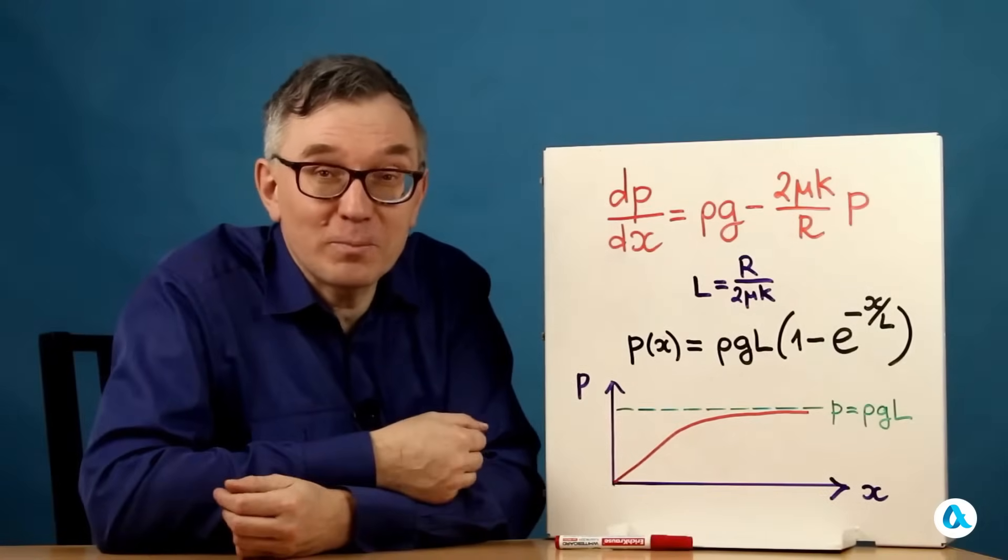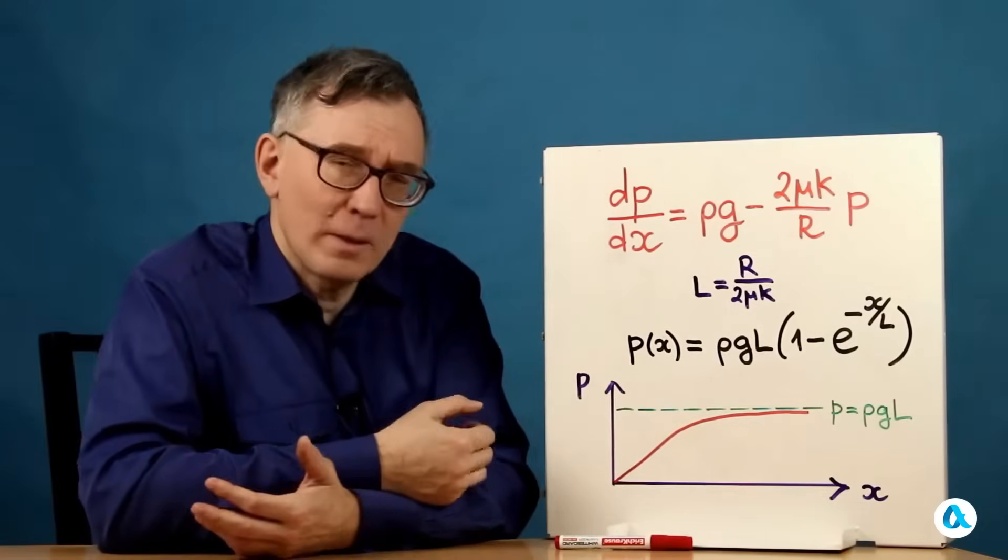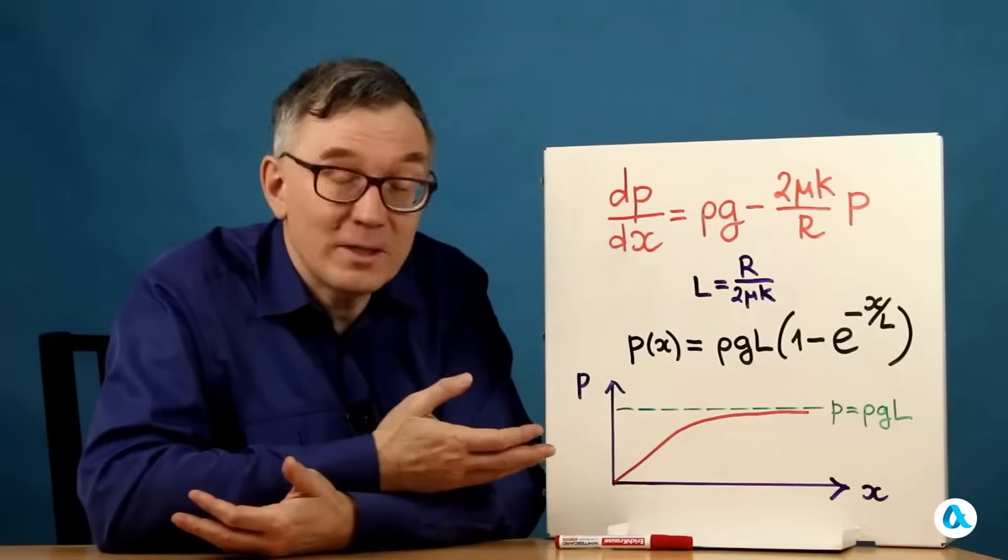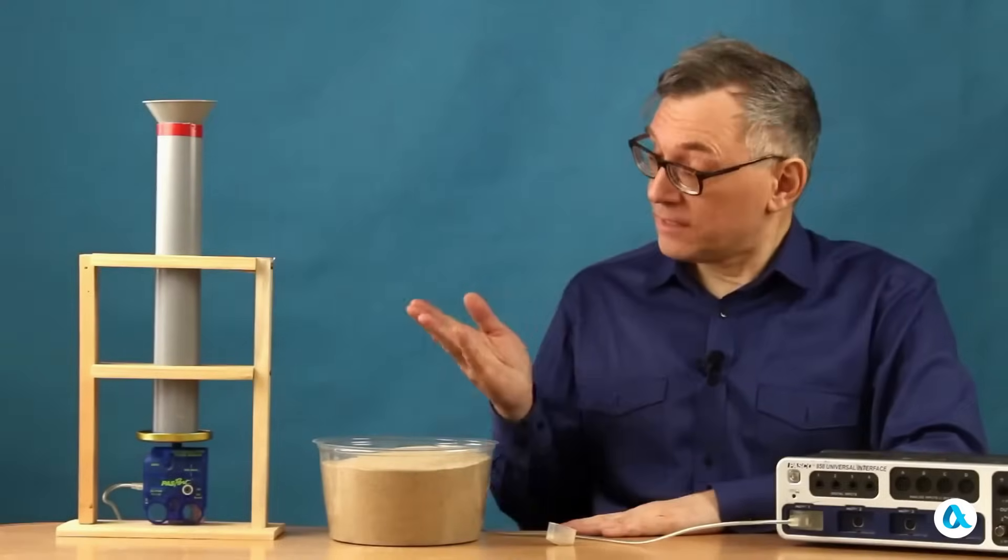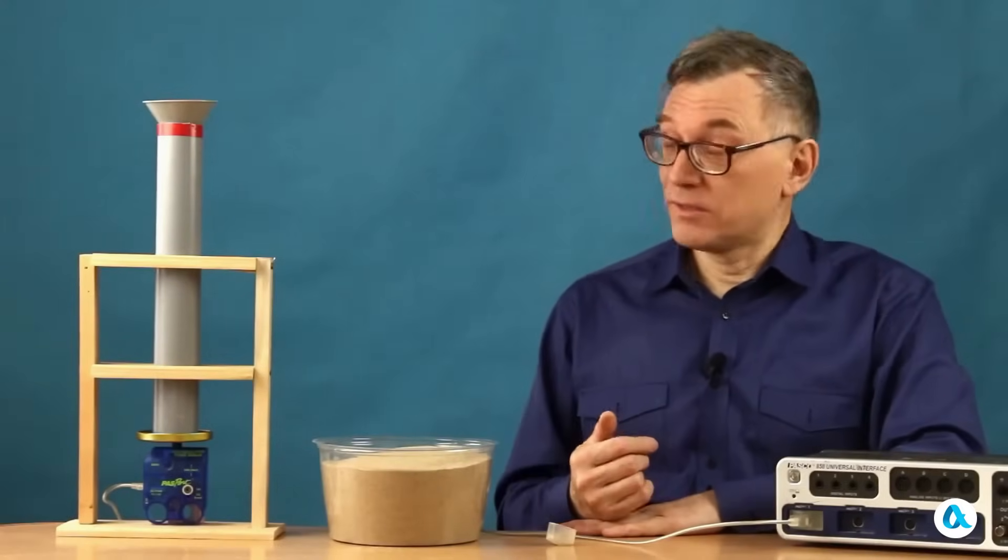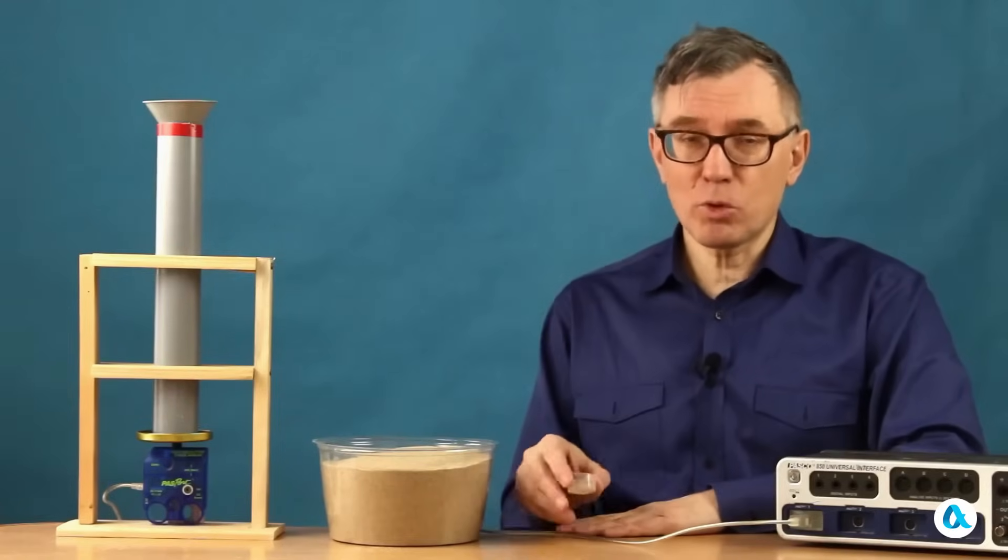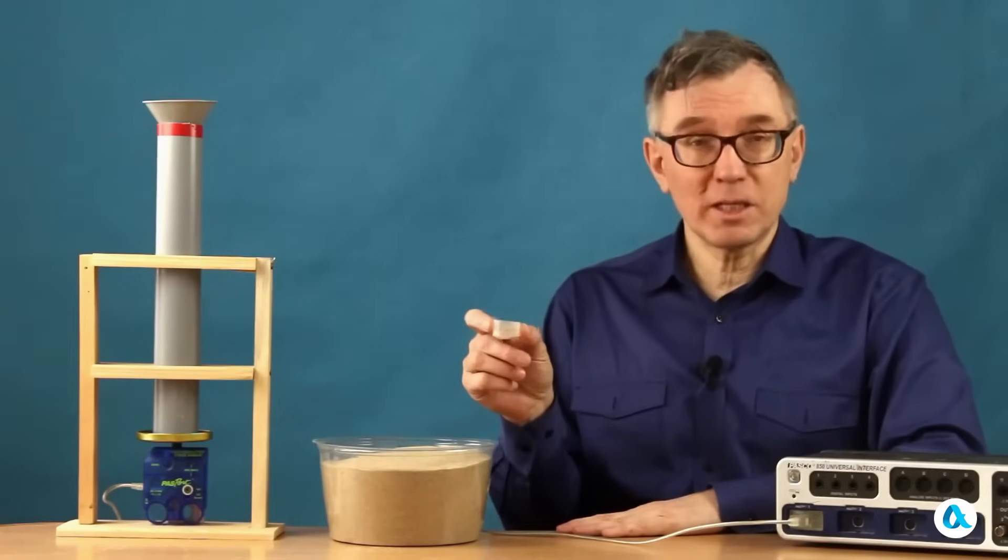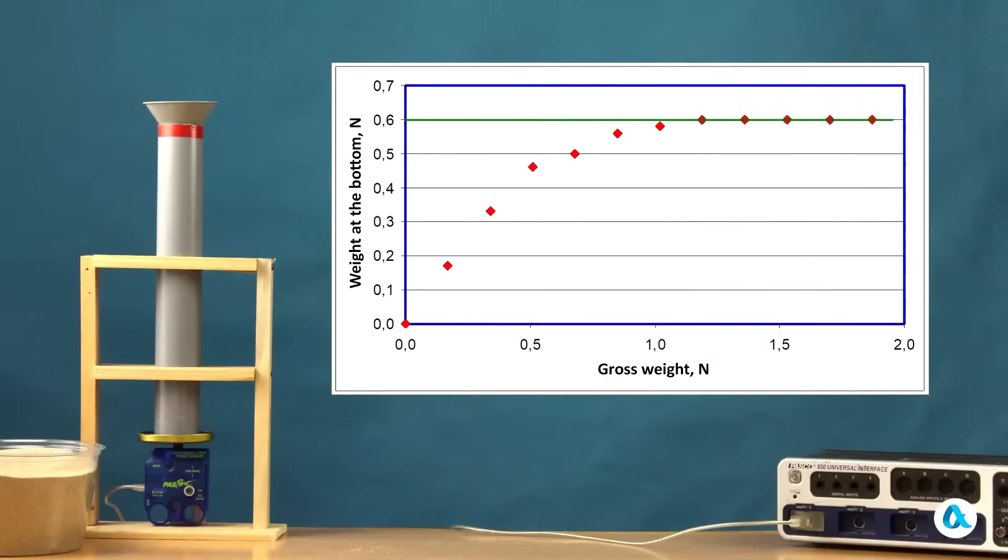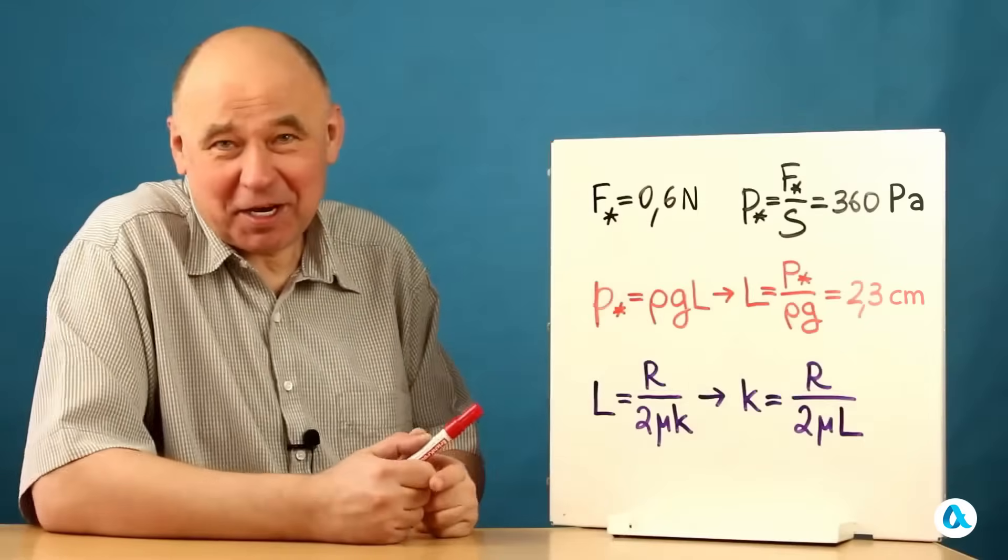And so, Andrei explained the theory, beautiful in its simplicity. So, now we can test it in an experiment. And for this, we assembled this setup in which we took a smaller diameter pipe, replaced the scales with a force sensor, and we'll be pouring the sand in small portions of 10 cubic centimeters. And here are the results of our experiment. And we see a graph that looks very much like an inverted exponent. And it's clear that the maximum load on the bottom is approximately 0.6 Newtons!